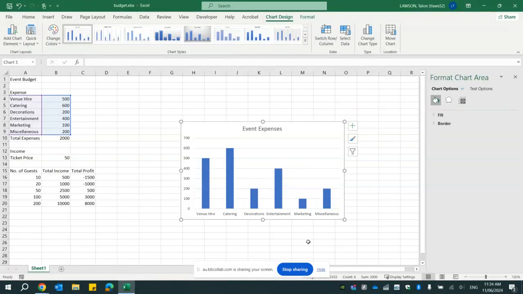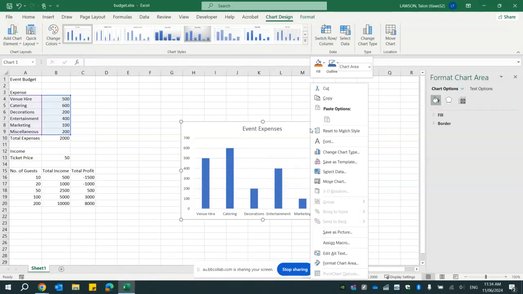Probably the last thing we want to do is use this chart as a picture in other documents or on our web pages, if we're thinking about our assignments. If we right click just anywhere in the chart, you'll see one of the options, about two thirds or three quarters of the way down, is Save as Picture.